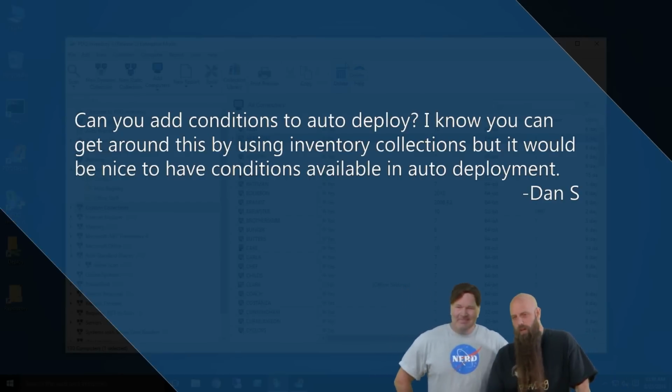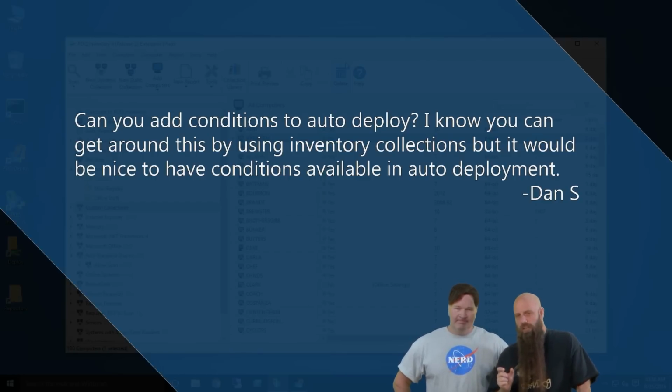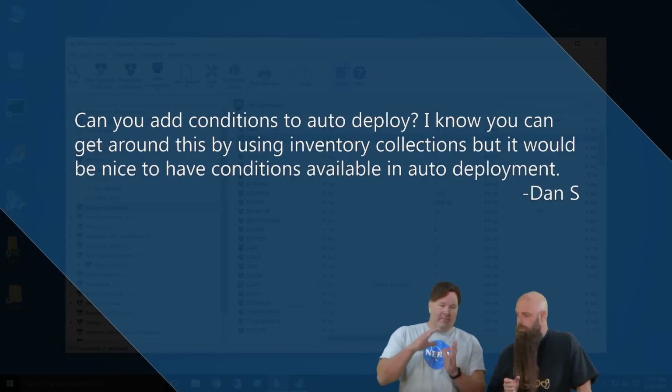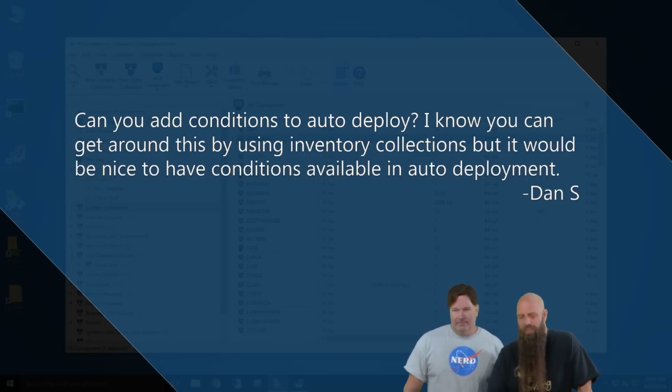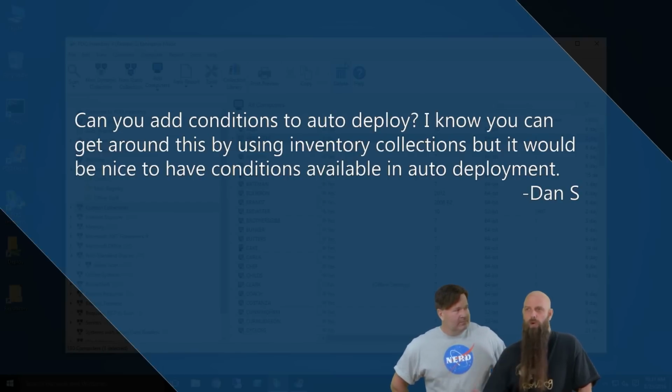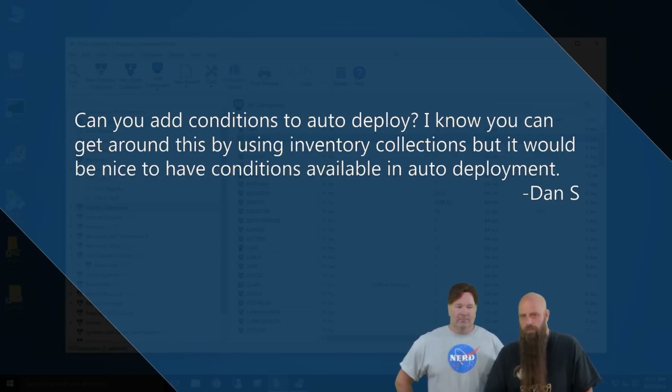You can have custom steps that run before the auto deployment package and then after. Yeah. And I'm not sure what type of conditions you're looking for. Mid install, you can't. Again, it's going to be before or after. Correct. And then let's say that you only want an auto deployment deployed if no user is logged on. Well, you could have a pre-step that says only run this step if a user's not logged on. And if they're logged on, then it would skip that and move on down.